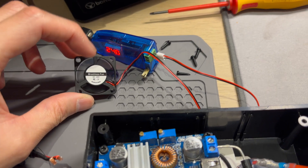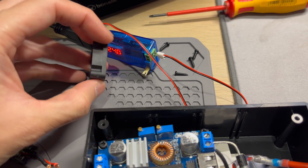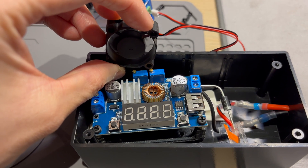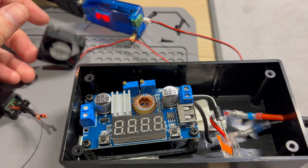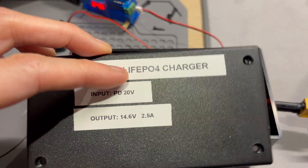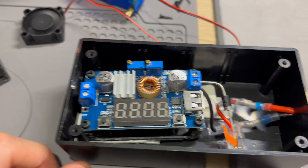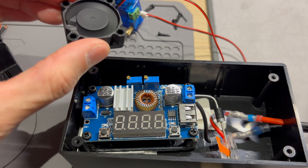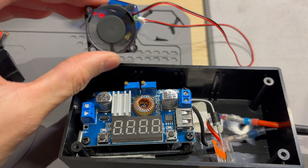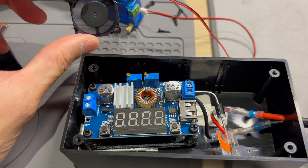The label shows the direction of airflow. Airflow is flowing like that, and I'll probably have it like this so it's sucking the hot air out — I think that's the best way to do it. I also want to drill some holes up here so I can see the charging LEDs — these three over here. So what I'll do first is mount this to the box with some M3 screws and drill a few holes to get some airflow through it.